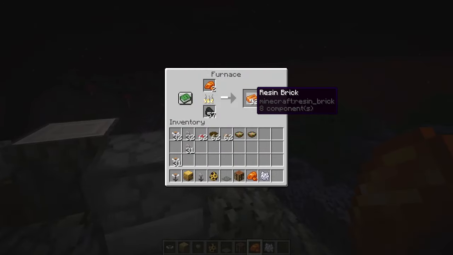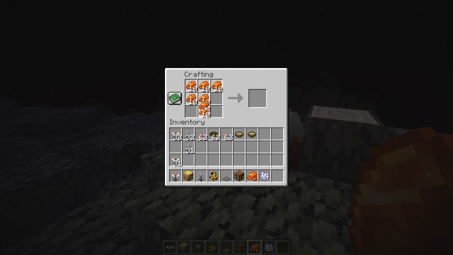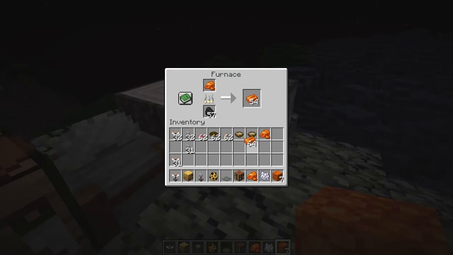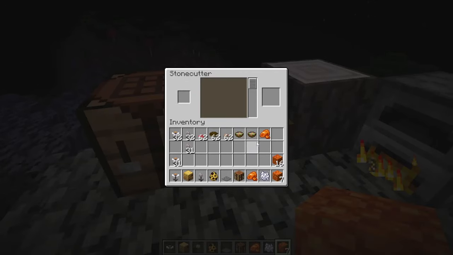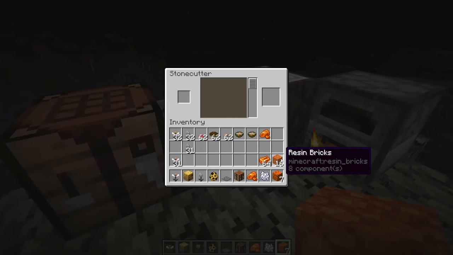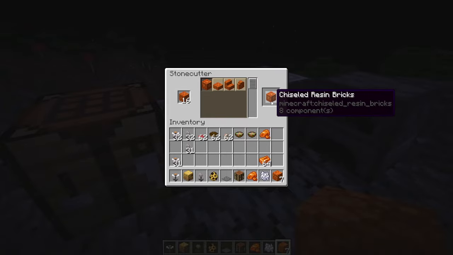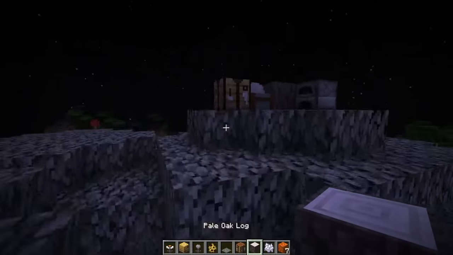What do you do with them? You can craft them into blocks of resin. Those are pretty cool. Or you could craft them into resin bricks and make those resin bricks into resin brick. Resin brick and resin bricks, bro. Yeah, and then you can craft some new really fun blocks. And you need this block of resin. It is a very, very crucial part.